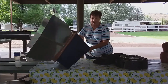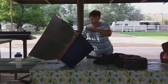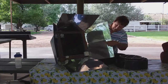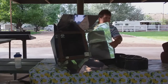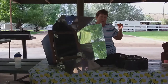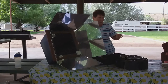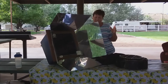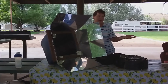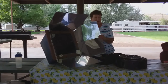So what this does is you need to follow the angle of the sun. You can use this leg to adjust the tipping point. And then, at the bottom of the glass door, on this side there's a little white gauge, and on the other side there's a little white gauge. You might have to come up and look. All you do is position it so that the sun is shining through those gauges and highlighting a little hole in the bottom. And then you know exactly how to turn it. When I'm cooking in this, I turn it about every hour. You could be crazy and go out and turn it every half hour, but I really don't see a need to do that. If you don't have those gauges, if you have an older oven.